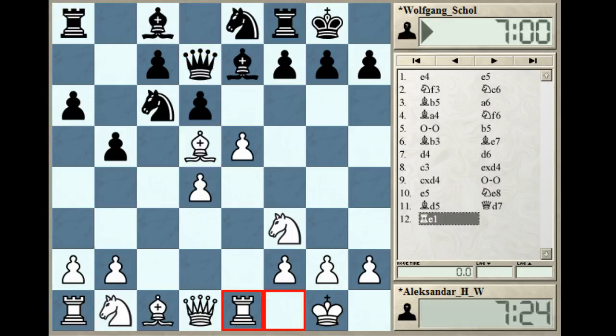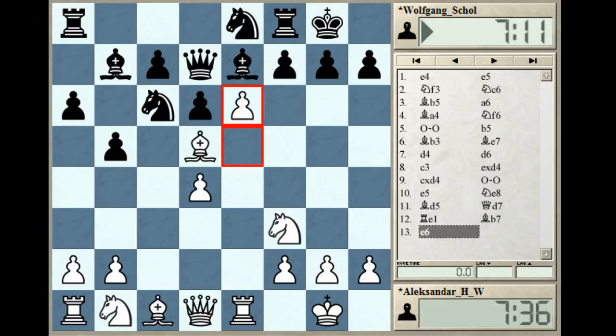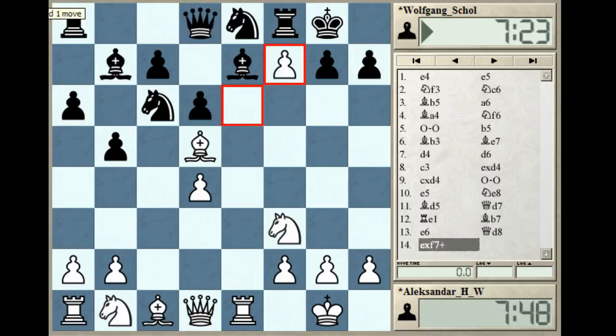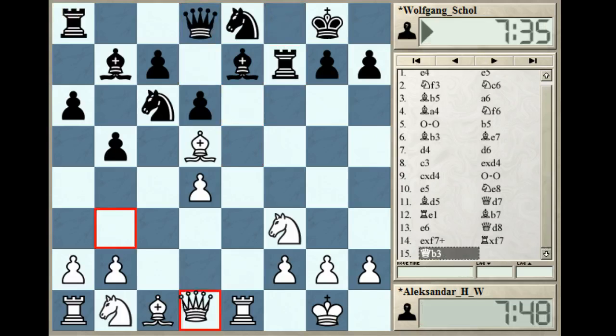And rook e1. Very nice move, getting on the open file. Bishop b7. But that allows e6. So obviously black can't take because of the bishop taking and fork. So queen d8. Check. And taking on f7. And the rook took. And queen b3, and black resigned, I believe, here. Move 15. Why did black resign?